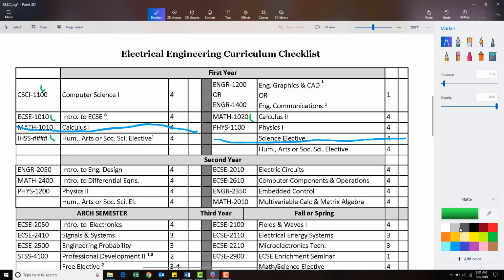But let's talk backup options because you always want some of those. So obviously, one potential option is to go up to 17 credits and pick my CAD or Communications. So I'll tick that as an option. Also, I could always do Physics, so I'll tick that off. You theoretically could do two Haas classes in your first semester. I don't really recommend it, but I'm a fan of just putting down every possible choice. And then from there, that's probably where we'd stop.